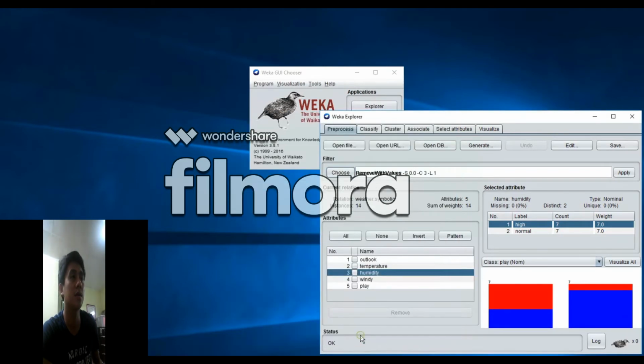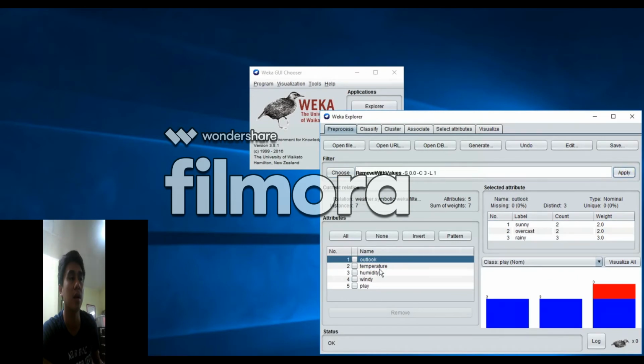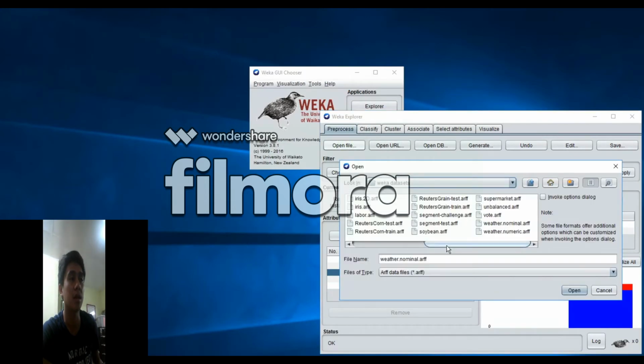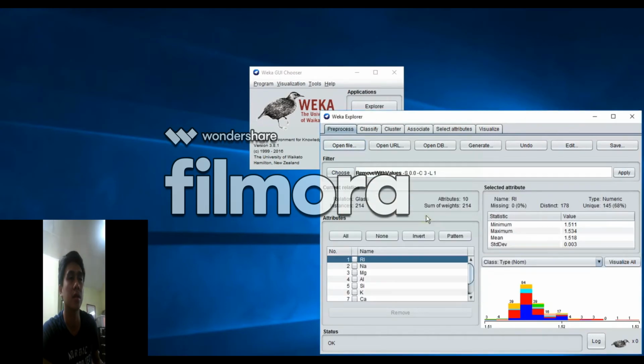Actually, you can do this on another file for a better example, glass. Last time you've already seen the tree of the glass.